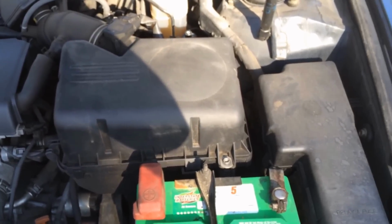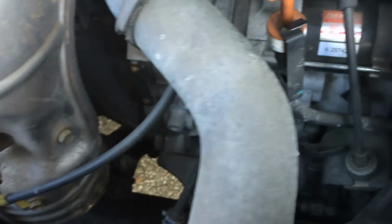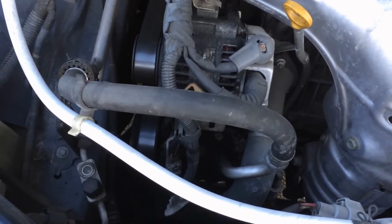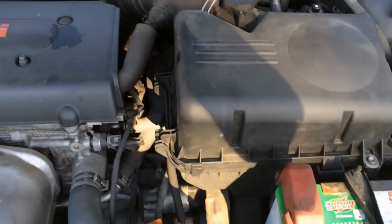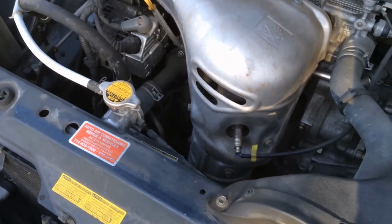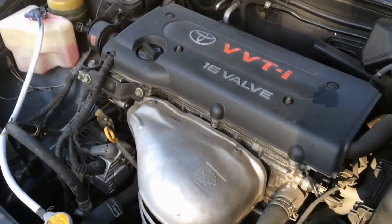But other than that, just make sure that all the hoses are good. Just touching the hoses, make sure they're not cracked or hard or anything like that. None of these hoses have that issue right now. Just make sure they're all clamped on. There's no leaks coming from them. So just make sure everything's dry in here. There's no major leaks at least, and that all the parts look fine. That there's really no majorly replaced parts in the front end of the engine or in the back end. Just things to look for when you're looking under the hood here. And next thing we'll do, we'll go ahead and give it a drive.